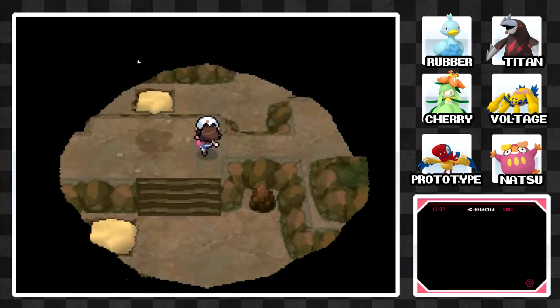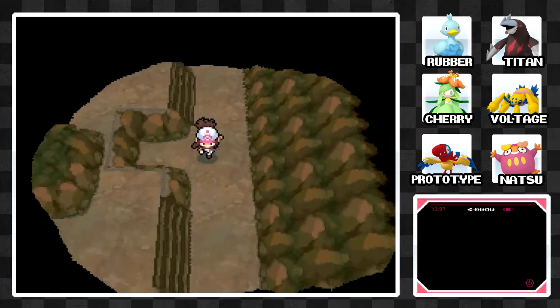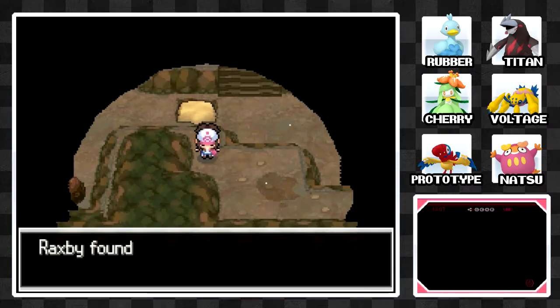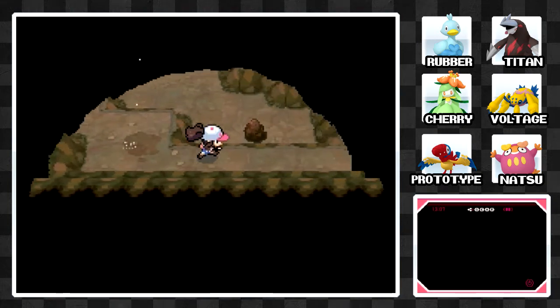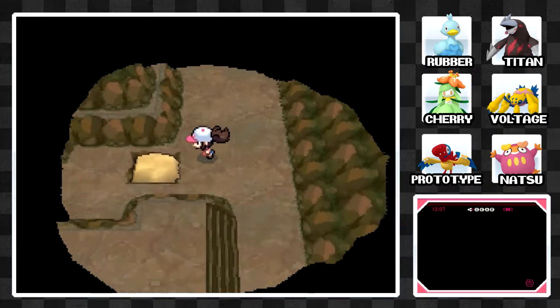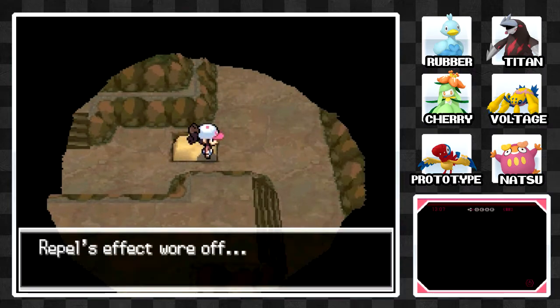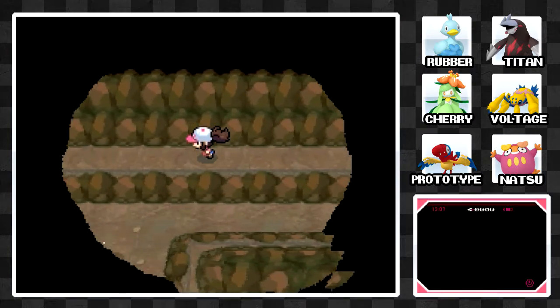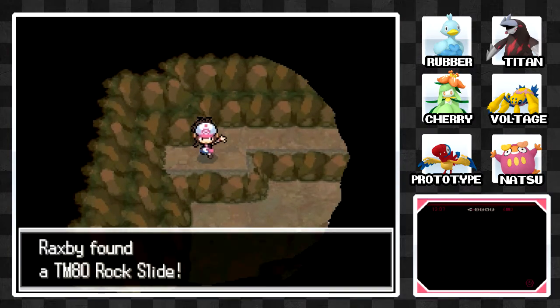There's nothing down there, so we'll have to go here, and then we can walk all the way around here to grab this Heart Scale. So not the most useful item, but if it's there, I might as well go ahead and pick it up, right? And then we can go up there, or we can walk up here still, walk all the way around, and grab TM80 Rock Slide. So very useful.